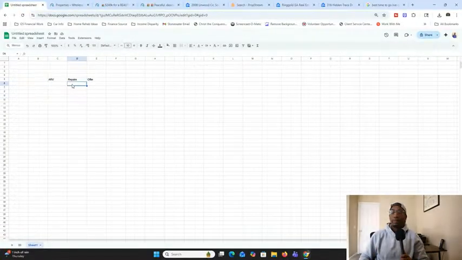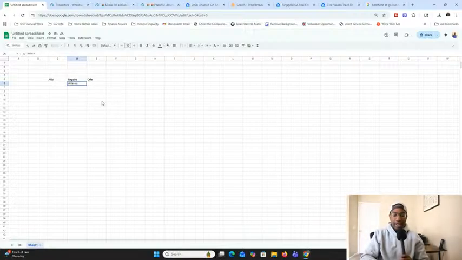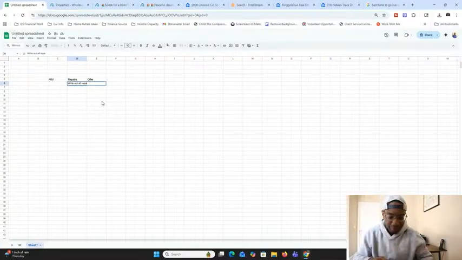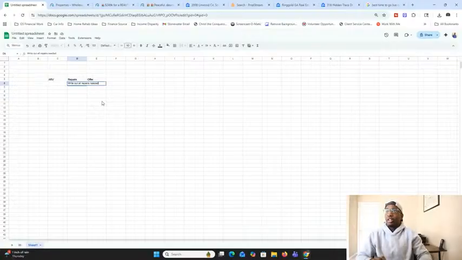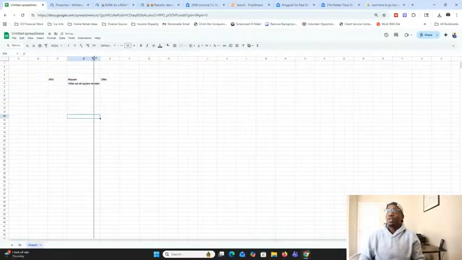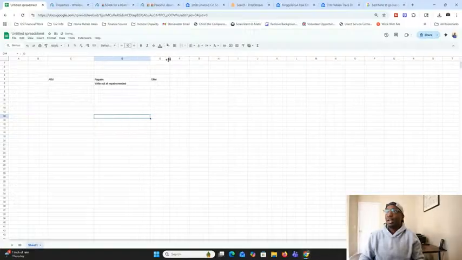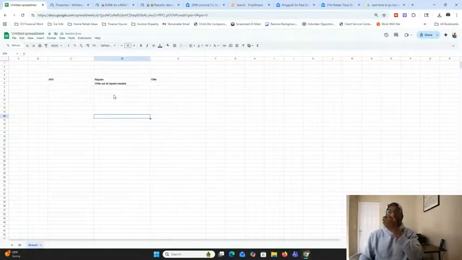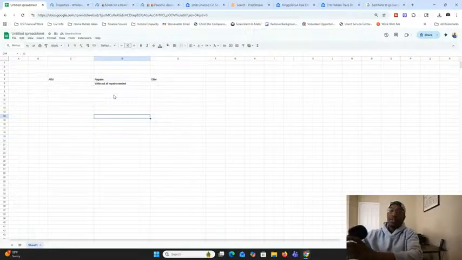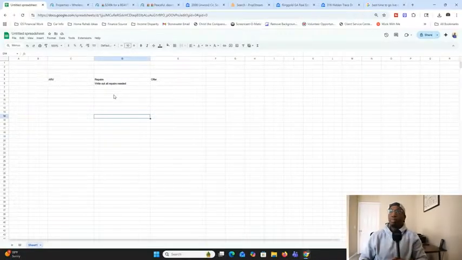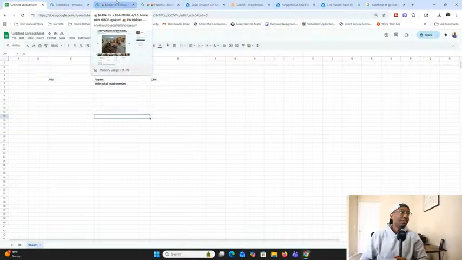So essentially, write out all repairs needed. So that's key to finding all of this, is to write down all repairs needed, right? And then you go line by line and you just list it out. Sometimes you don't even have to put prices. You just list it out for the investor.